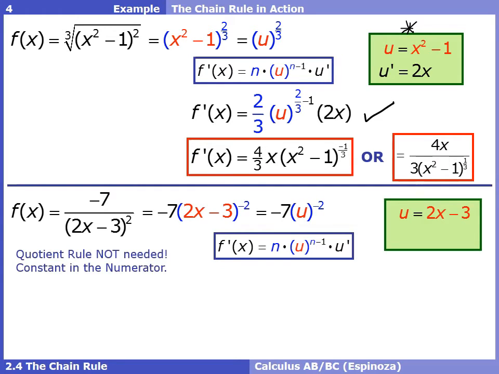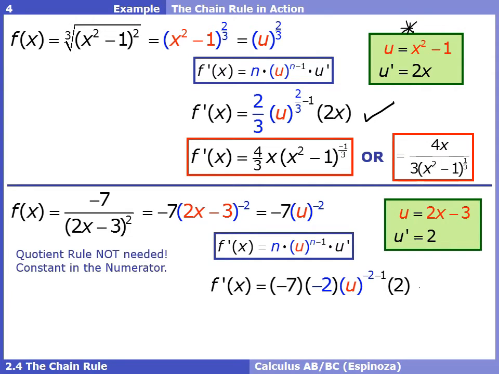And again, I've brought it up just so we can see it in terms of its process. So what does the chain rule say? Well, what we need to do is bring the power down to the front. But since we already have that -7 there, I'll let it sit there so that we can apply the process of the chain rule. So we'll bring the power down, -2. We're going to leave that u alone. Don't change it, don't alter it. We're just going to rewrite it, reduce the power by 1, and then multiply by u prime. In our u box, you'll notice u prime is just equal to 2. So we need to multiply by u prime, which is just a 2.